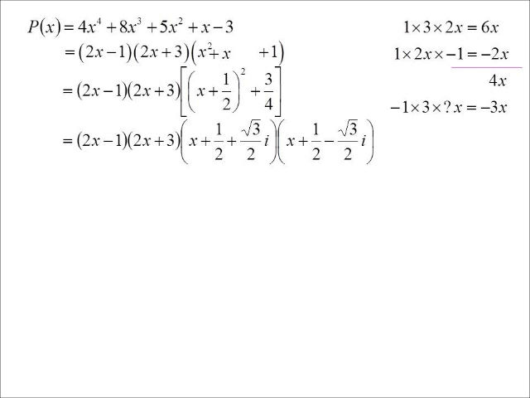Notice we don't multiply by 2 and make this 2x and the other one 2x, because remember, we're factorising the 4x to the power of 4. If I was to make those 2x plus 1 plus root 3i and 2x plus 1 minus root 3i, when I expand the whole thing out, I'd have 2x times 2x times 2x times 2x. If it was an equation, it'd be okay, because we'd say equals 0 on the other side and it'd be fine. But when it's just factorising something, and I know it looks unusual having the fractions in there, but that's how I have to leave it.